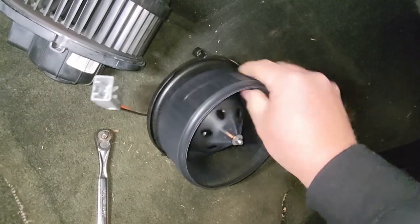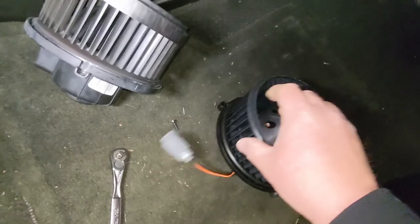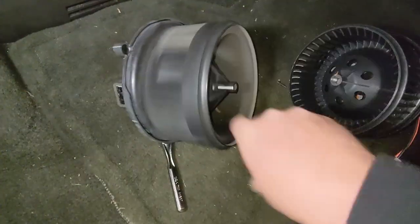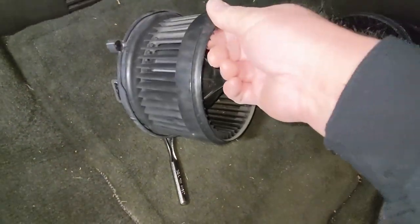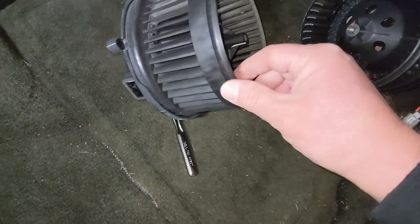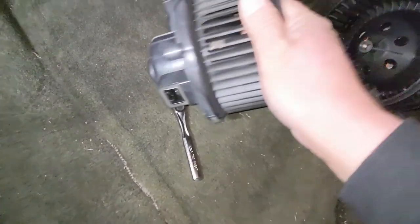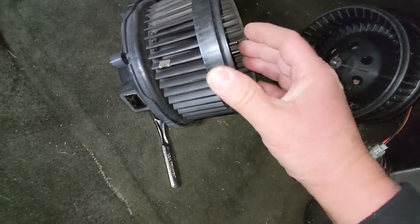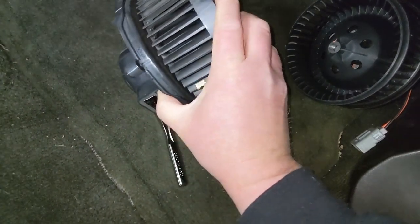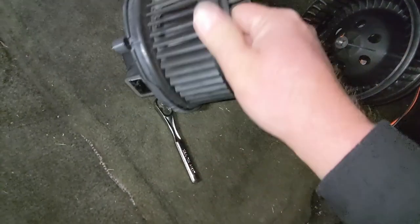But feels okay. Spins good. It's quiet. Should be all right. This factory motor, surprisingly, is pretty quiet when I spin it by hand. But of course, you can't really go by that because spinning the motor by hand and spinning it electrically are two different things. When you have electric current being applied to the brushes to power a motor, it kind of tweaks the motor shaft a little bit differently than when you're doing it by hand. So even though I'm not feeling any wobbling in the motor shaft, there's still definitely something wrong with the brush area.